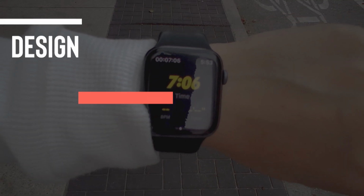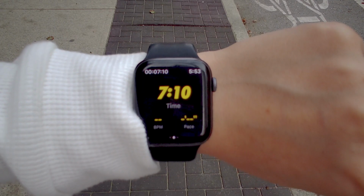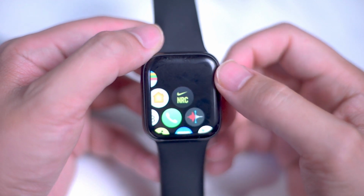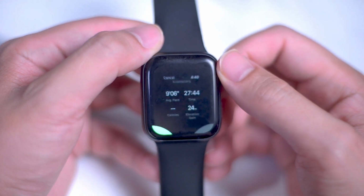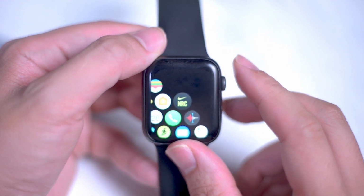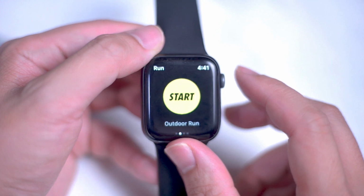One thing that really sets the Nike Run Club app apart from other comparable running apps available for the Apple Watch is the fact that the user interface is actually quite beautiful and features Nike's modern design aesthetics. This isn't to say that the design on Apple's fitness app isn't as good or even better than the one on the Nike Running app.